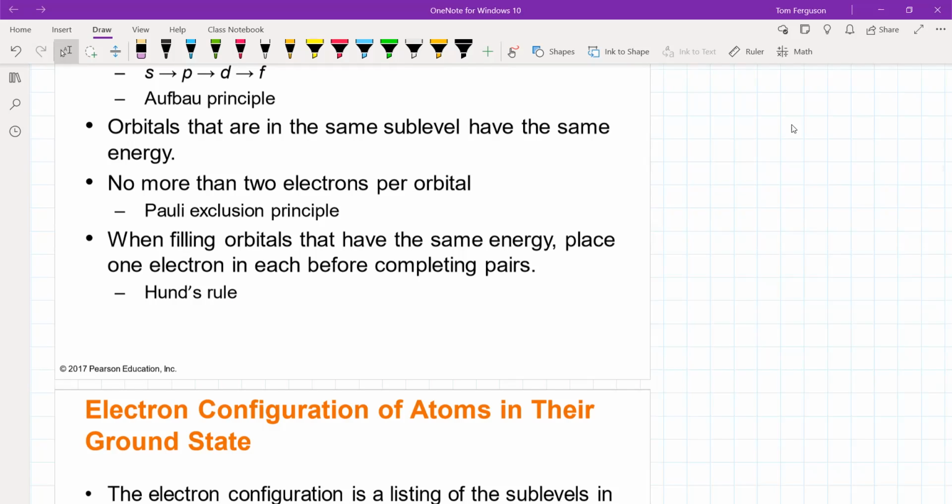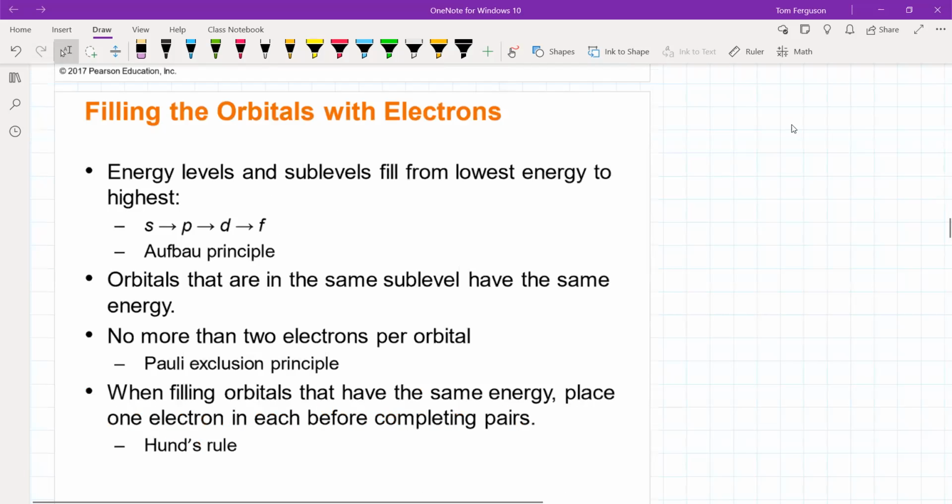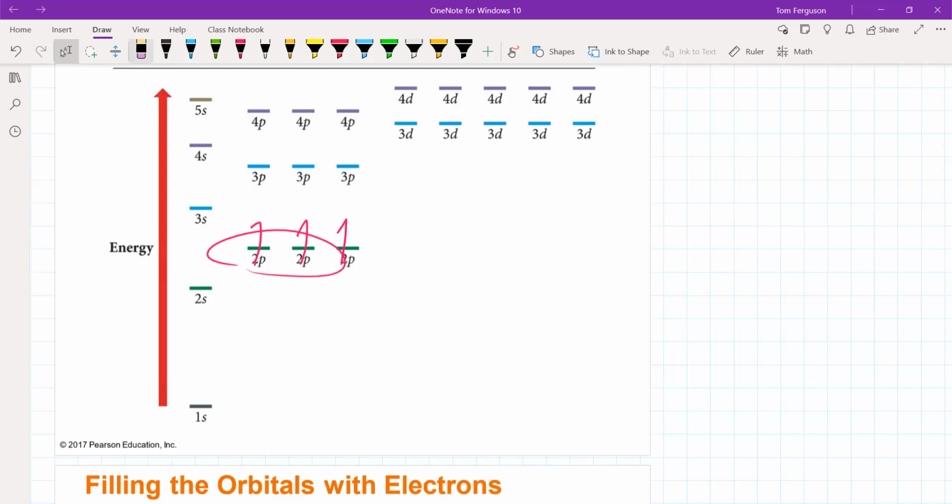So let's choose a carbon. And let's see how this spreads out in there. Okay. Carbon has 6 electrons, and we've got to spread them out in all the orbitals available. This is what we have. So think of a post office where you can shove a letter in individual places or pockets. Or in this case, we're putting electrons into an orbital.